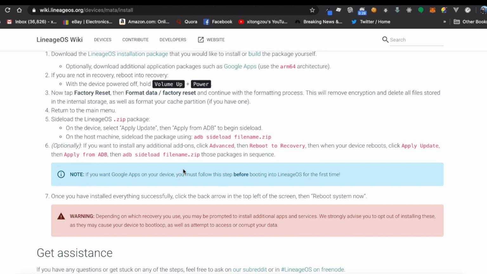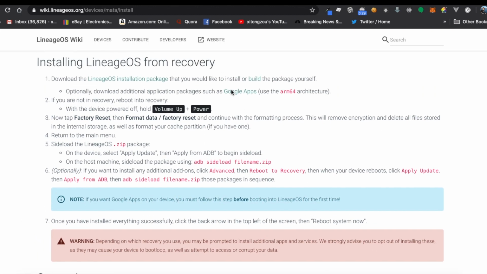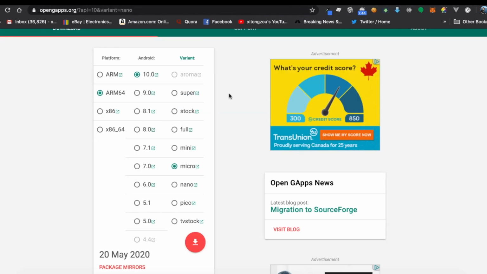And then make sure that you install the Google apps. If you want Google Play Store, make sure that you install that, and make sure to get the correct variant. So here's another thing I ran into. If you install stock or super or full, don't go for these ones because they will install that Google Pixel launcher or whatever. It will install that custom Google launcher, and you'll run into a lot of errors. Once you boot into LineageOS, it'll give you some Trebuchet has stopped working error, and it took me a while to figure this out. But if you use one of these variants, you'll run into a bunch of Trebuchet errors. So don't choose these. At least Mini worked for me, Micro, Nano, Pico, all these worked for me. So do not choose anything above Mini.